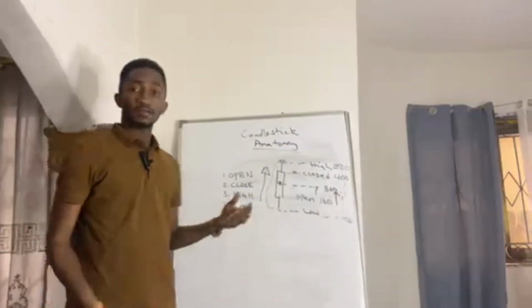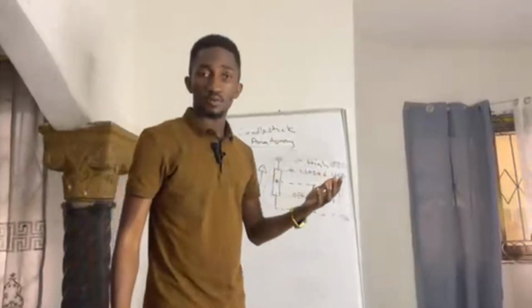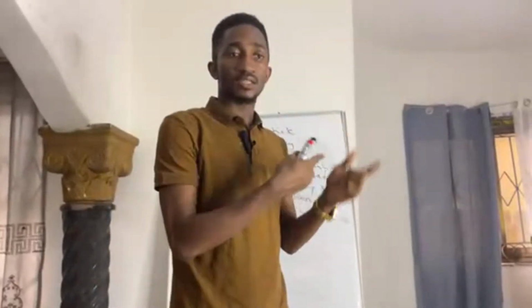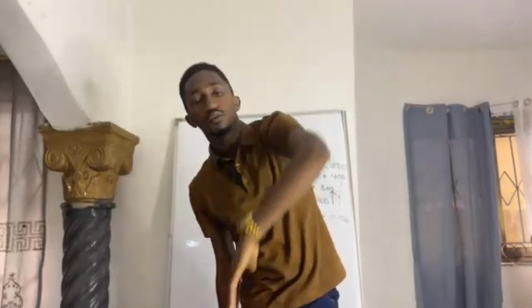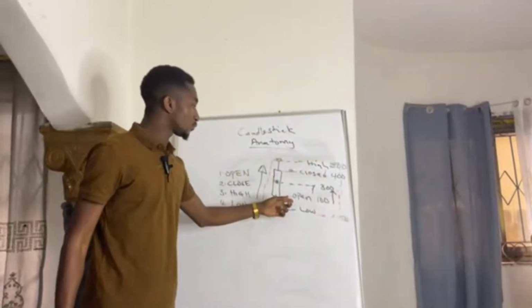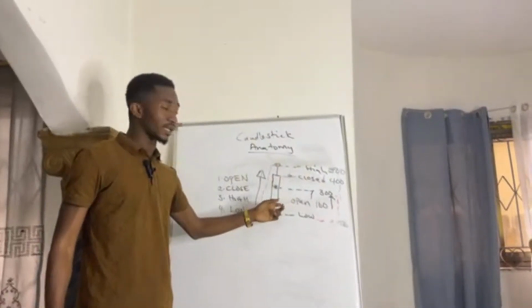So for example, when the sellers are in control, they want to drop. Where the buyers are in control, they are climbing the stairs. Let's say you want to climb the stairs of a two-story building. You start from the bottom, you climb to the top, right? While the sellers are going to come from the top, they drop from the top. So the open for the buyers is at the bottom.